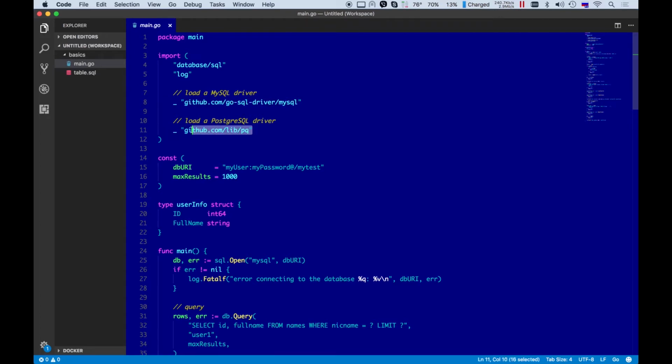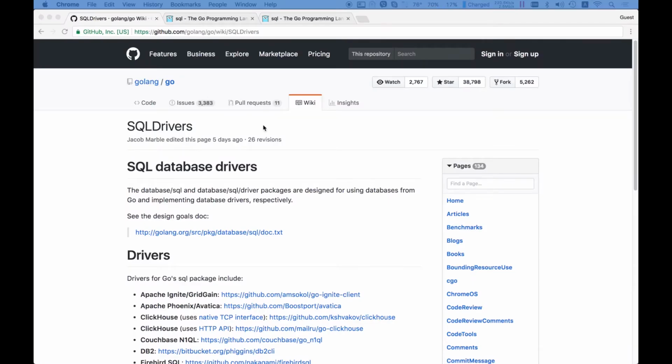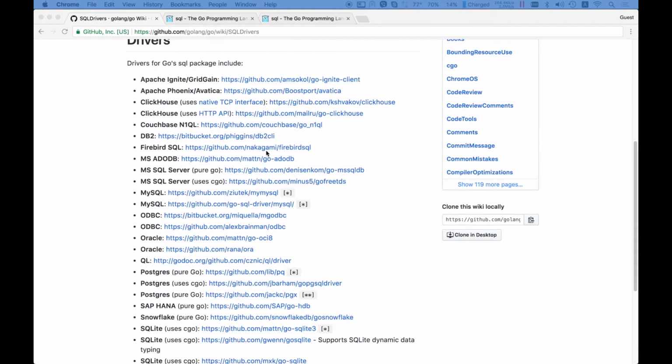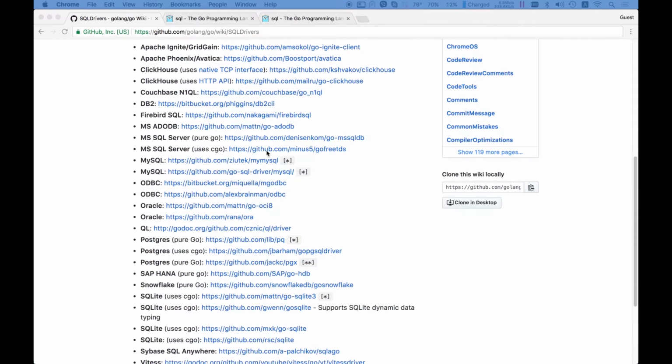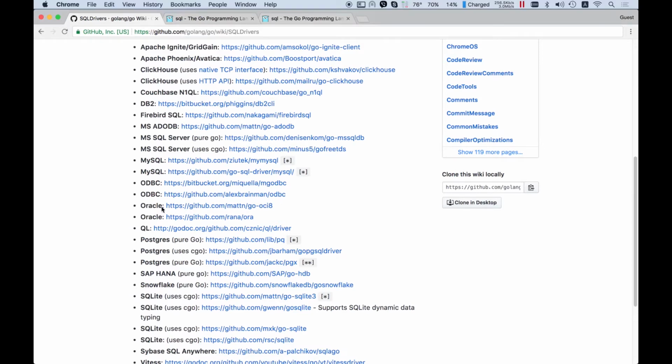Yes, you can import more than one driver. We are importing a PostgreSQL driver as the second one. Database driver is not part of the Golang standard library. It has to be installed separately. Drivers exist for a number of popular relational databases, and for some non-relational. Some of the drivers are C library bindings though, like both Oracle ones.